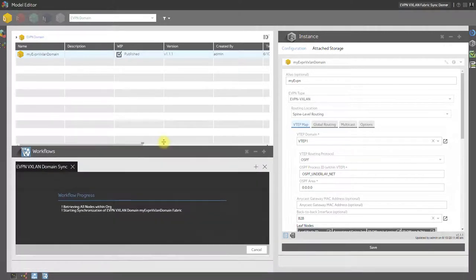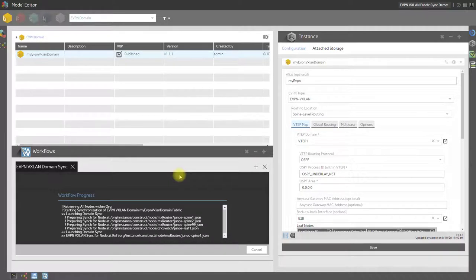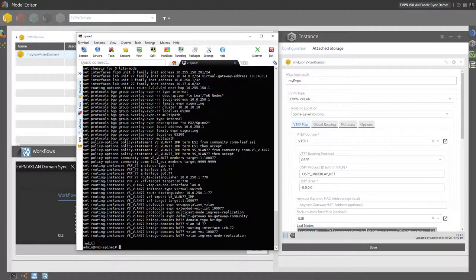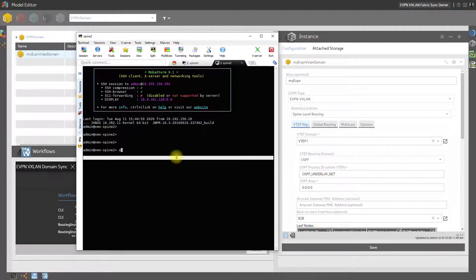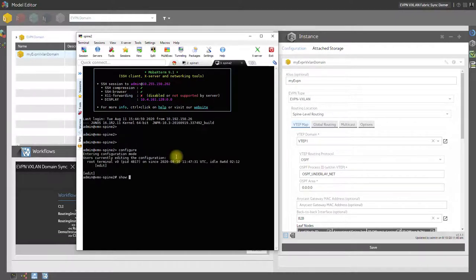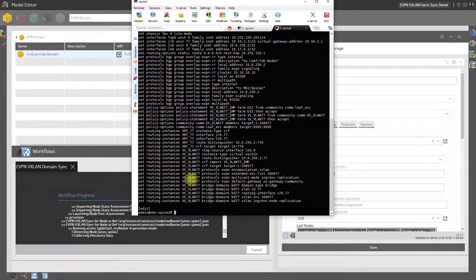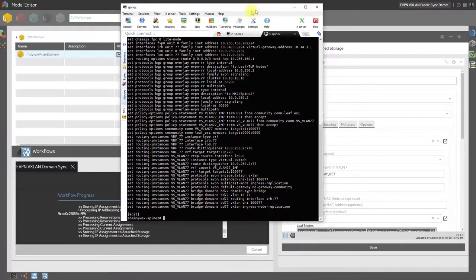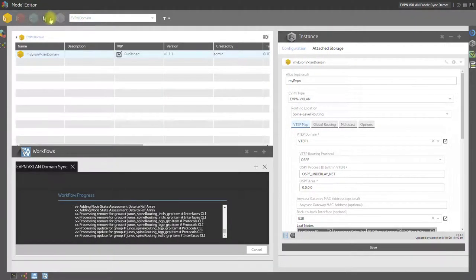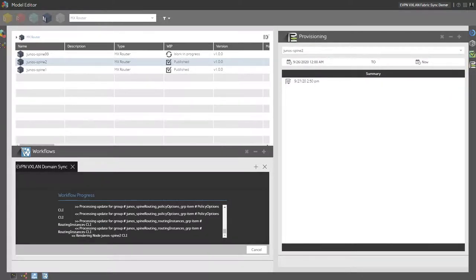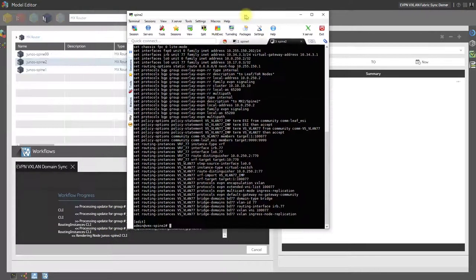And so literally here, let me just get this a little bit bigger. So basically what Gluware is going to do now is launch the provisioning of all the nodes that are part of this fabric. It's going to inspect, according to the data model, what are all the nodes that are part of this fabric. I can quickly connect on this one here and show, before it's doing it, you can see that on spine 2 there's only gold here, right? And here, see, it's starting to work on the second one. I can even show you that if I go on spine 2 here and look at the logs, it's literally working on it right now.